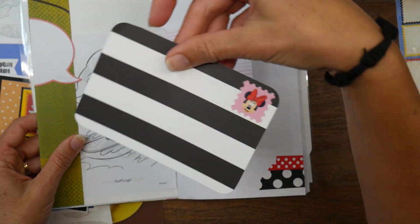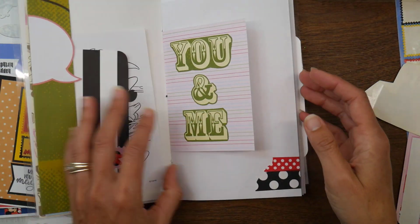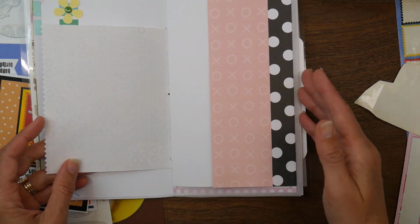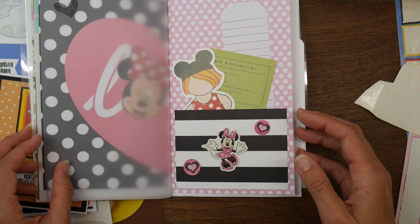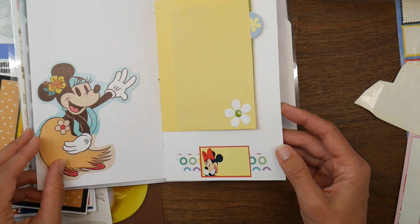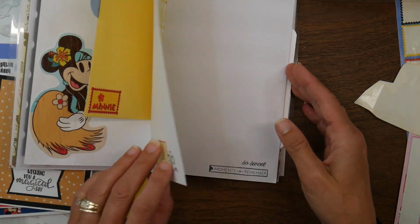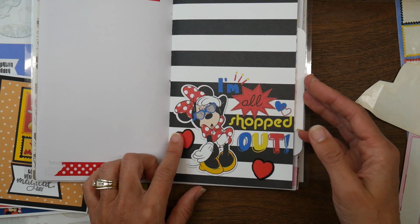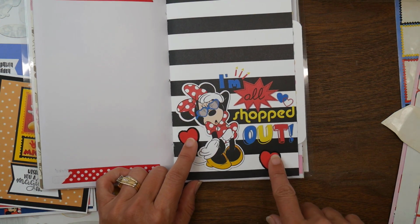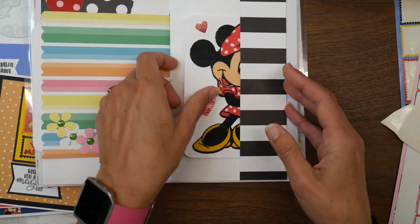I liked the little postage style stamp. I decided to turn that little journal card into almost like a postcard. Little mini stickers. I had another one of those puffy mini stickers. And then one of these sheets was puppy. And I even spelled, oh yeah, here we go.